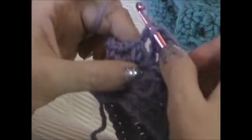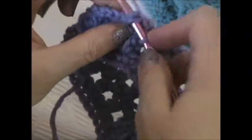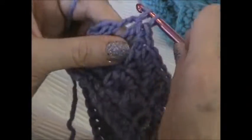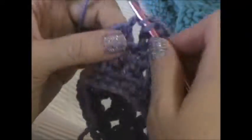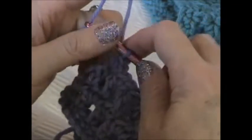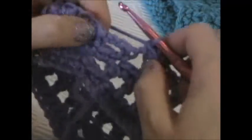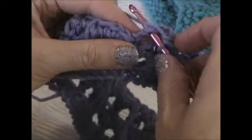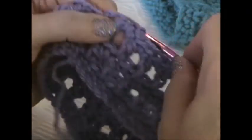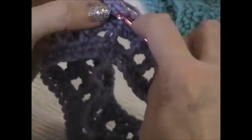So not only have I, by watching other people's videos, learned to crochet different ways, I do that so that I can teach people different ways of crocheting and different ways of holding yarn, because just because this is my way, the way that I do it, it's not going to work for everybody. People are going to hold them the way that's comfortable and the way their brain works.